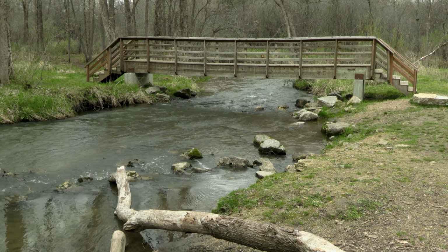But again, there's a couple steep spots like that one where it's the big gravel washout area going down. That was a little sketchy. I slid down there a few parts, so watch out for that kind of stuff. But otherwise, this is a pretty easy going side of the trail.